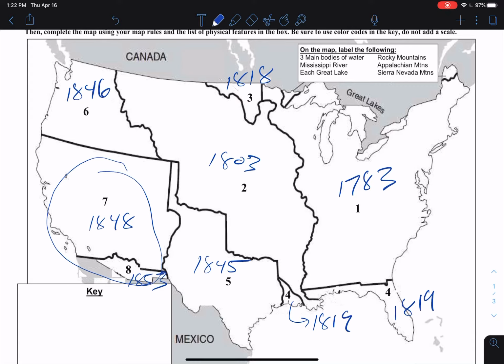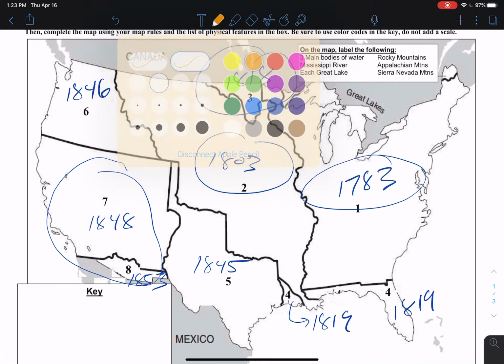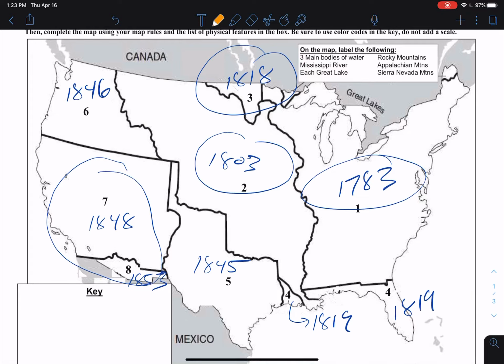Now, at first, if it's really hard for you, you're like, how am I going to remember all these dates? Well, just take it slowly. At first, maybe just focus on this one, and this one, and then keep quizzing yourself on just those three and ignore the other ones until you can get it. And then maybe focus next on this one, and this one. Okay, and then just add it slowly over time. But you have to challenge yourself and quiz yourself in order to remember this stuff. Okay.